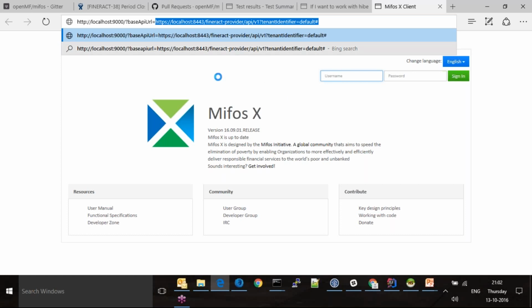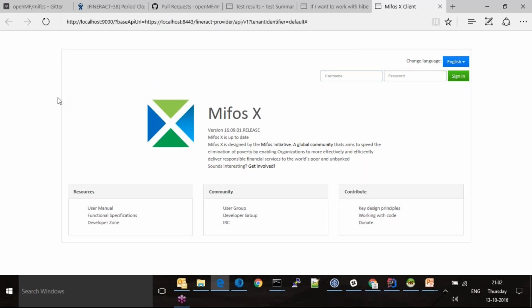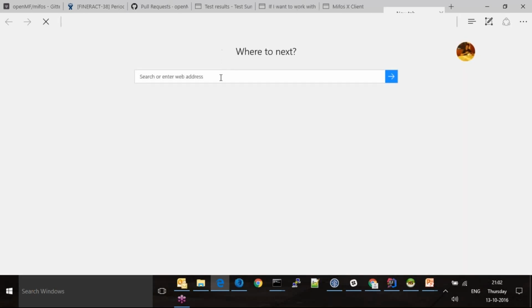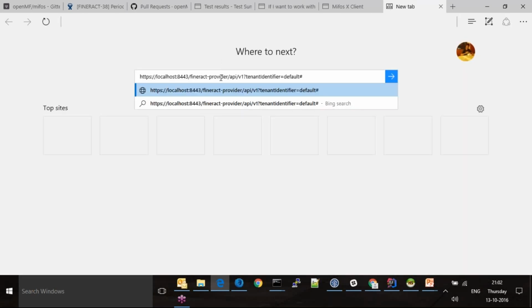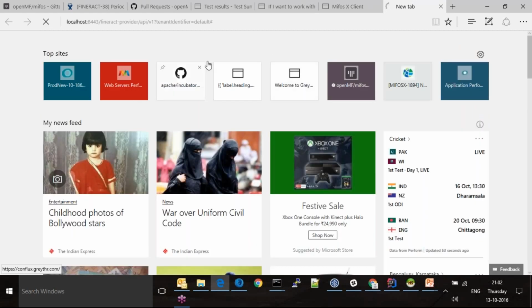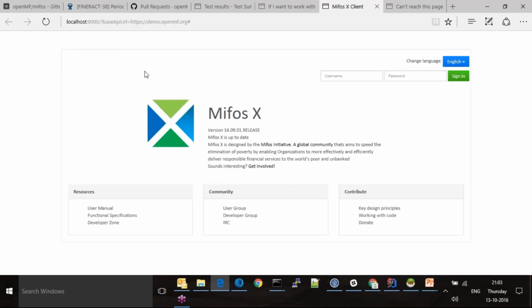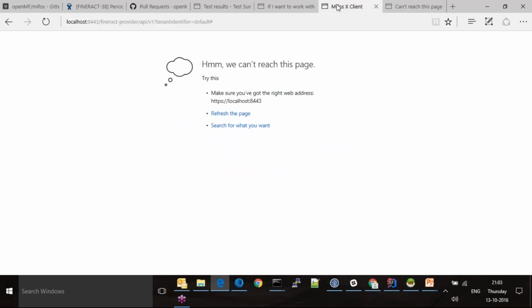Now, only one thing here: when you do this, you will get into a cross origin issue. All you have to do is copy this same URL and run it directly once. Now it will ask you to add it as part of your exception list. Once it is added to your exception list, this will automatically start taking the cross origin request as well. So this is the only step that you have to do to make sure it works.